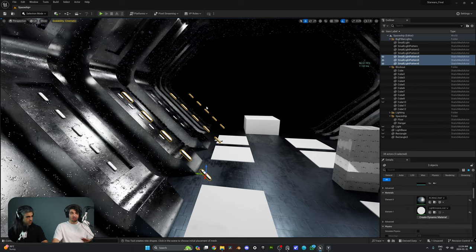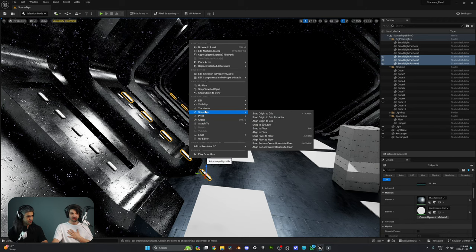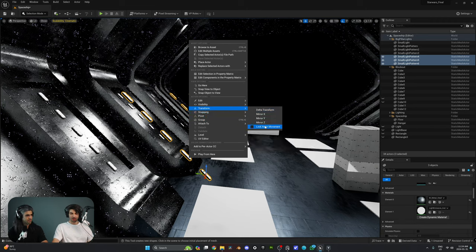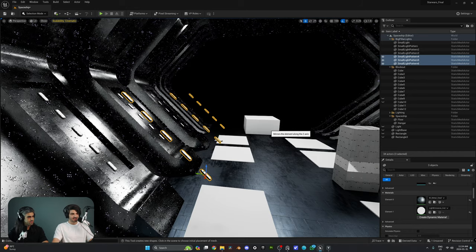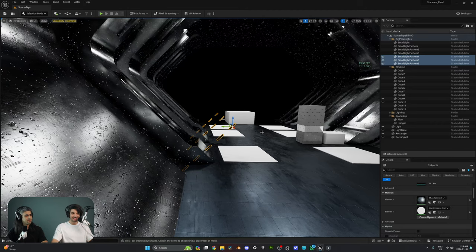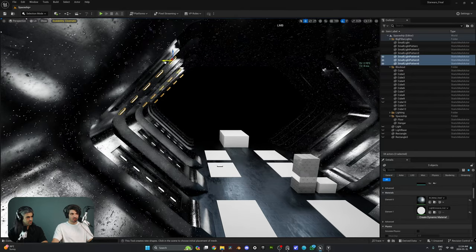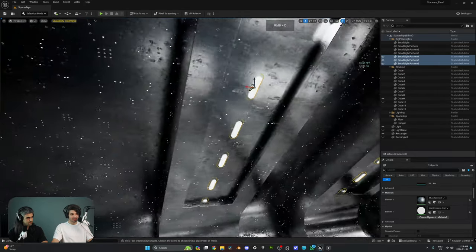So while having all of this selected, I can go and right-click. You have a bunch of different options, okay? The one we're going to use is transform and mirror. So this is going to mirror it on different axes. And we just have to play around with the different X, Y, and Z axes to find out which one works for us. So which axis are we trying? Z. Boom. Just like that, it's mirrored it perfectly on the Z axis. And guess what? We can now just drag these guys up. It's going to be at the perfect angle once we pull these in. We're going to hit F just to get closer.